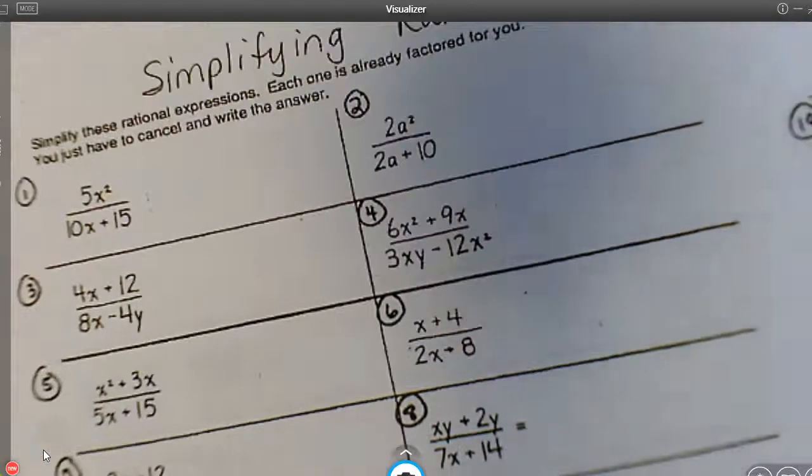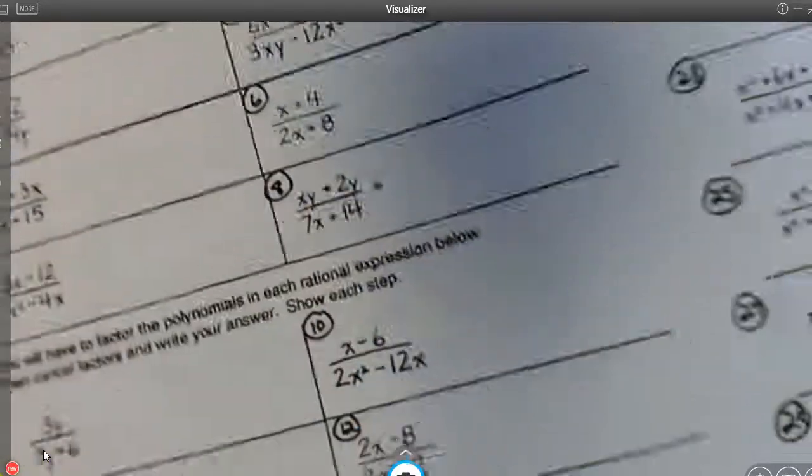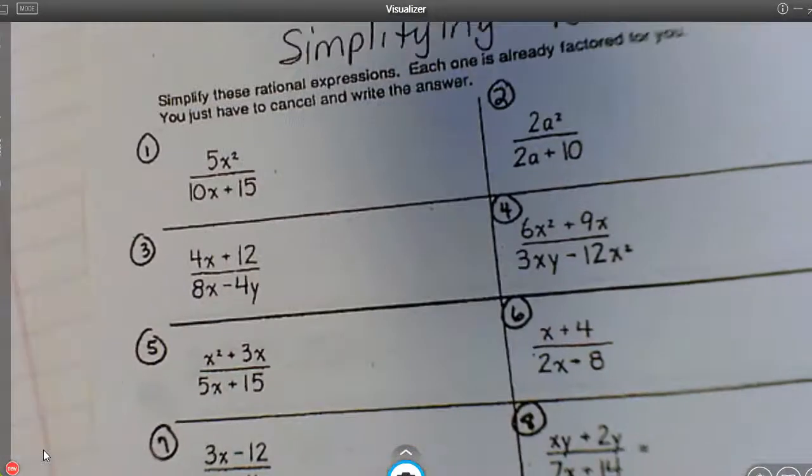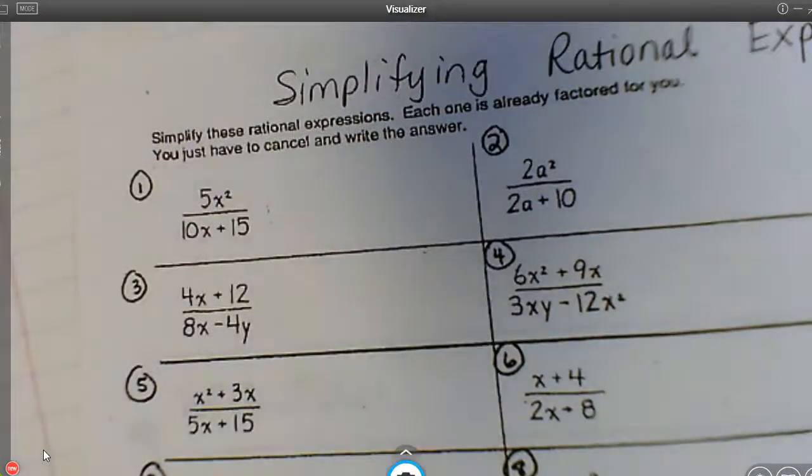Alright, so what we want to do is simplify rational expressions. You want to simplify when there's something on top and something on the bottom. In the ones we just did, there was something on top and bottom, but there was no adding and subtracting. If you'll notice these problems, we've got added here, subtracted here, and then a bunch of things added and subtracted over here. So what we need to talk about is how we go about simplifying when there are things that are added and subtracted.